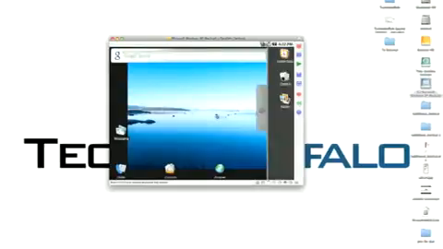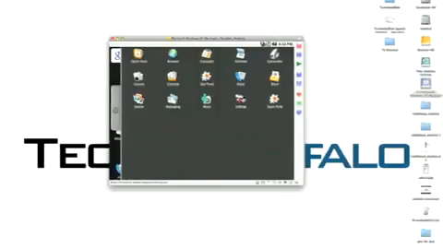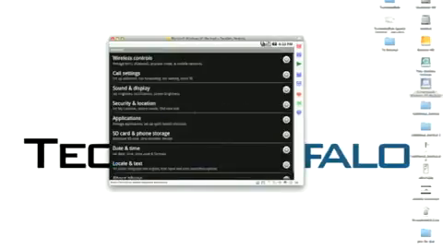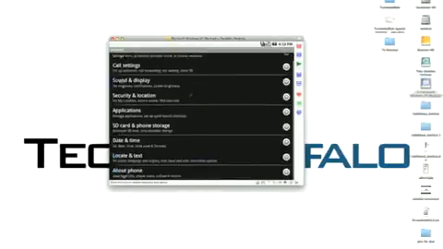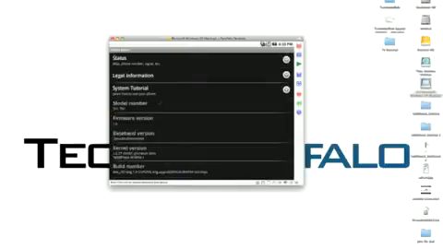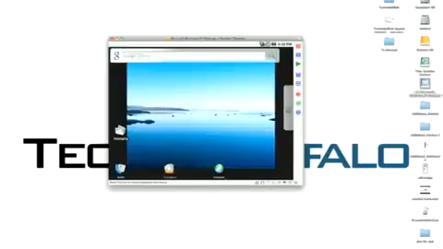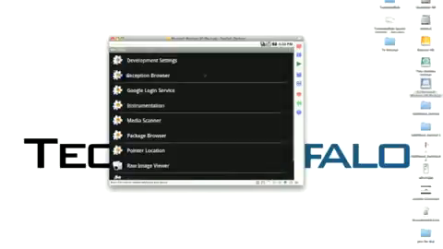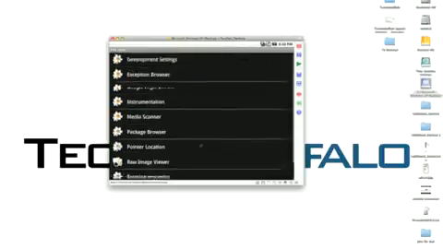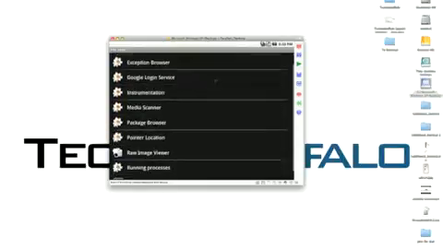We'll go back. And there's no easy way to really scroll back. Things still work a little bit differently. We'll go to settings again. We'll scroll down. Let's see what it says for about phone. So there's some model numbers, some baseband information, kernel stuff. Go back one more time. Take a look at some of the other programs that we have here. DevTools, which is interesting. And things are now running pretty zippy.